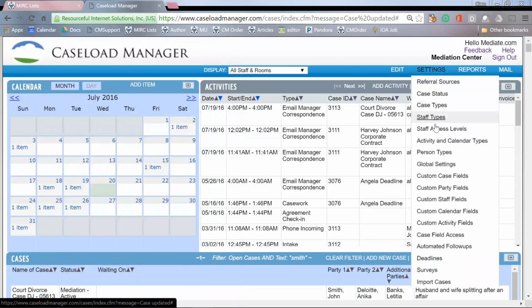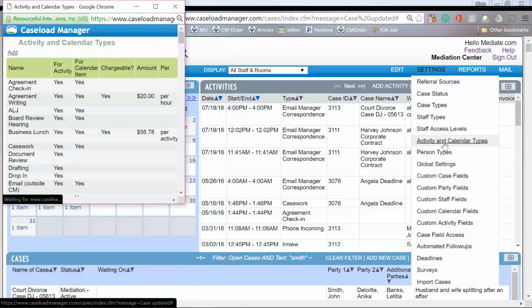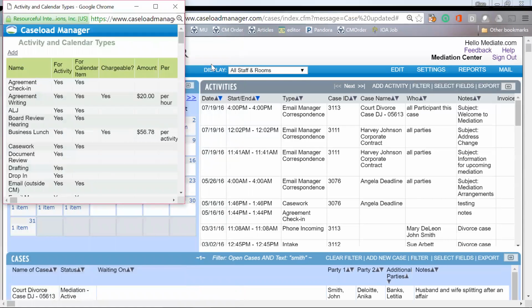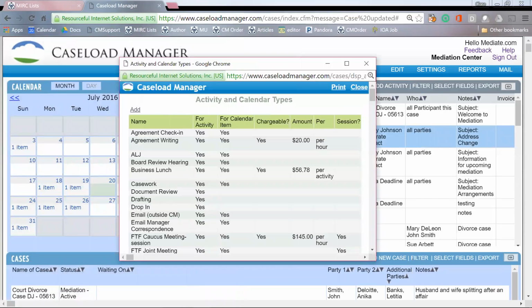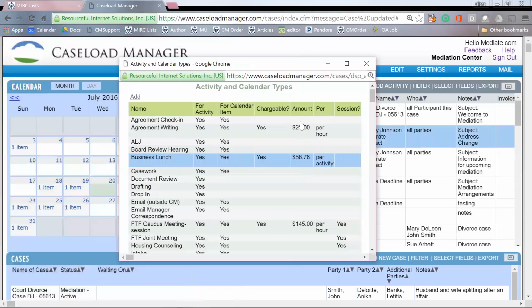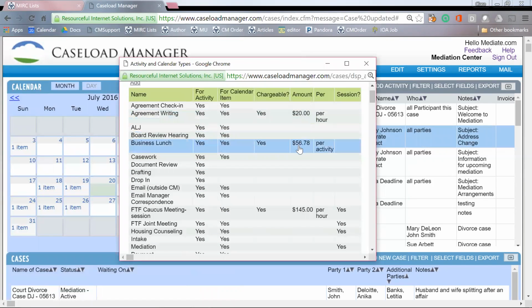I'm going back to settings, coming down to activity and calendar types, and now we can see some options in here. You can see that some of these have a flat charge per activity. Some of these other ones have a flat charge per session.